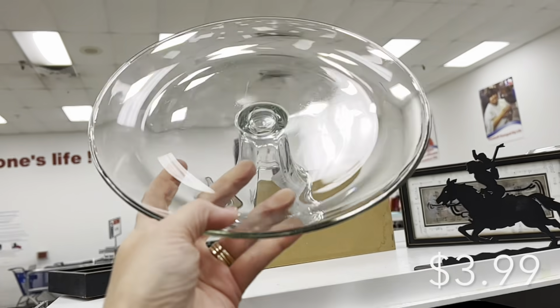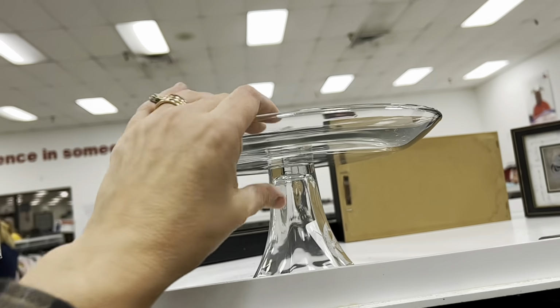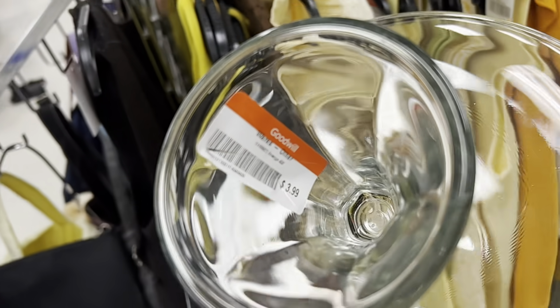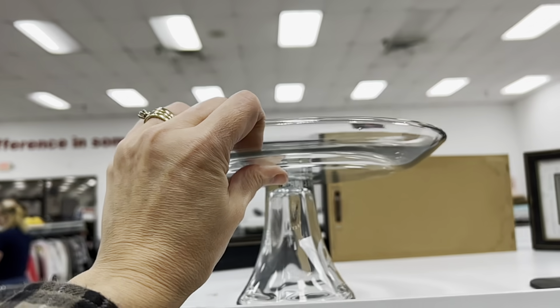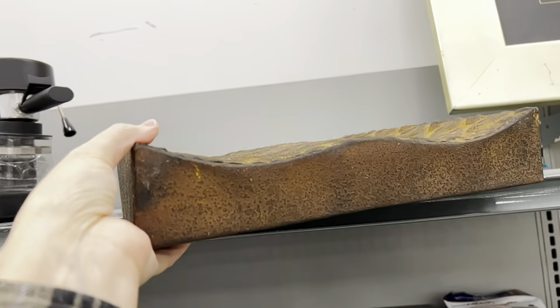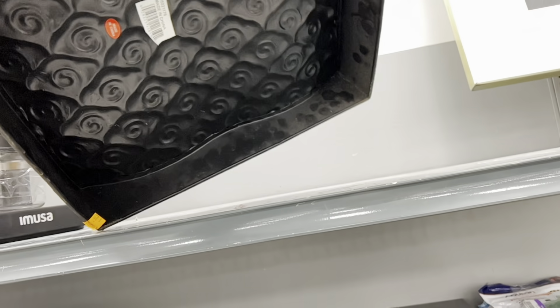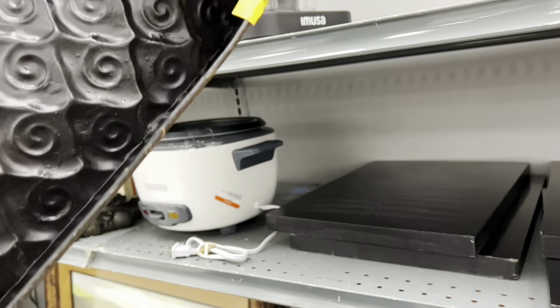So let me tell y'all something that I am looking for at the thrift store to give as a gift. Y'all, my daughter Kelsey wants one of these glass cake plates, you know, with the plate and then the top that goes over it, whatever that's called, the cloche. Y'all, I priced the one that she wants. It's almost $50. So if I find one at the thrift store that looks almost just like that, you better believe that she's going to get one from the thrift store.